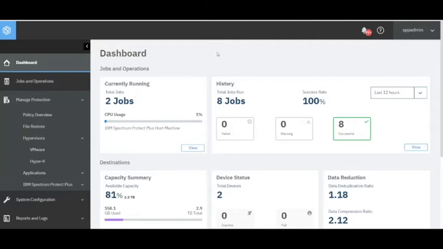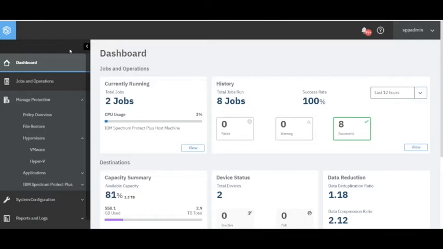I am a technical engineer at Silverstring, and today we're going to go through adding a hypervisor to your Spectrum Protect Plus installation. Once you've set up Spectrum Protect Plus, you will need to add in either a virtual machine estate, or you might be using it for SQL or Exchange. But primarily in this video we're going to look at how to set up a hypervisor, VMware specifically, and add it into your hypervisor section so you can populate those VMs and add them to backup policies and add them into your estate to get them backed up and protected.